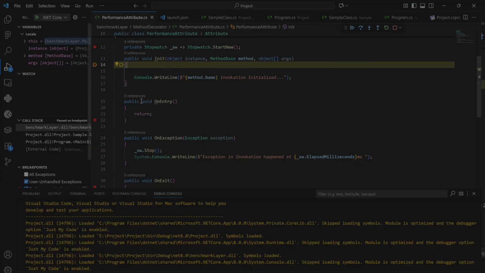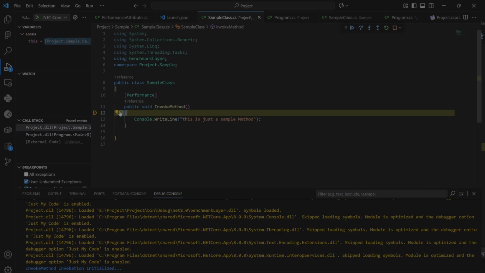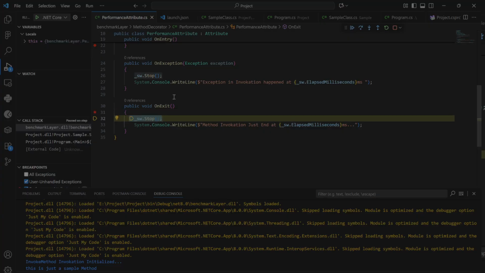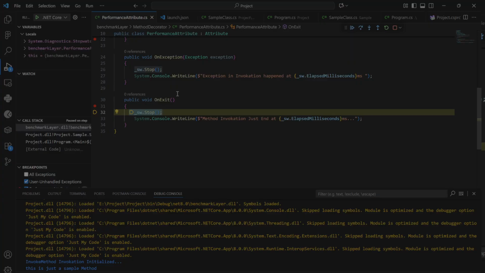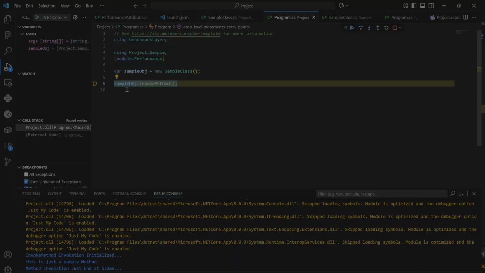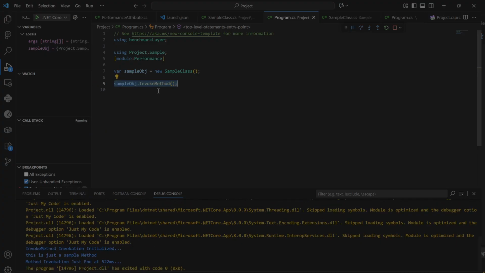After initializing, the body of the method will be executed, and at the end of that, the exit or method termination will run. As you see here, method executed, on exit method executed, and the invoke will end.